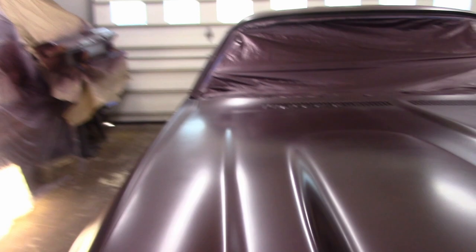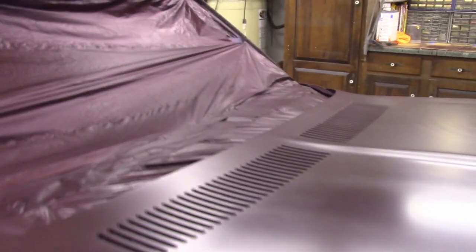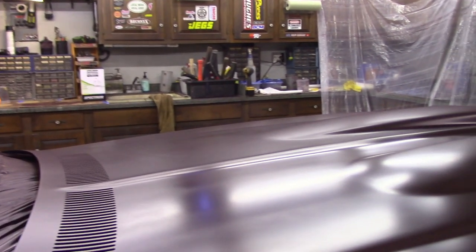So I'm going to change the filter in that furnace exhaust before I shoot the clear, just to make sure I've got good air. But I came out here this morning and there were a few gnats, but they had landed in the dust on the top coat, so they blew right off. And I don't even know if you can see it, but there's a few little pocks here and there. But I think some of it will wipe off.